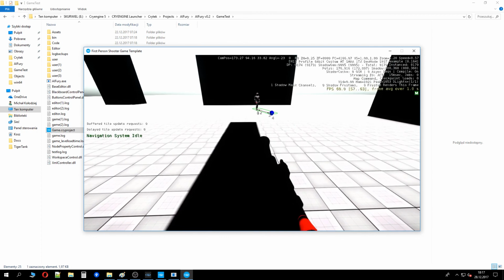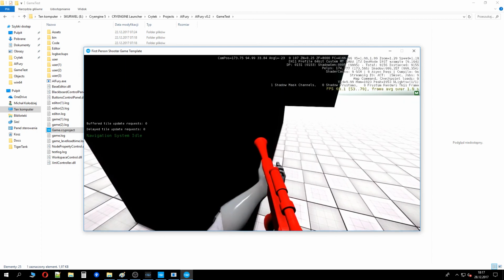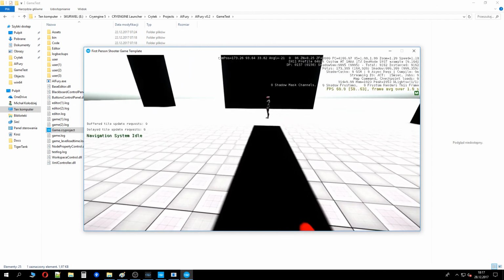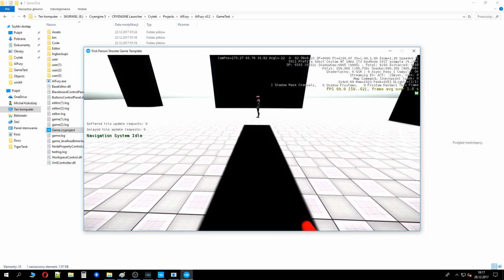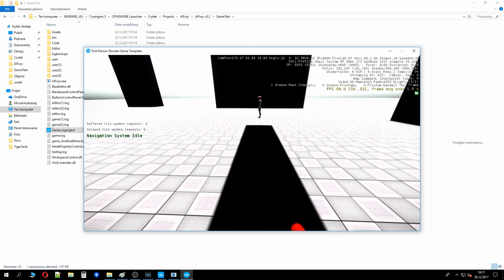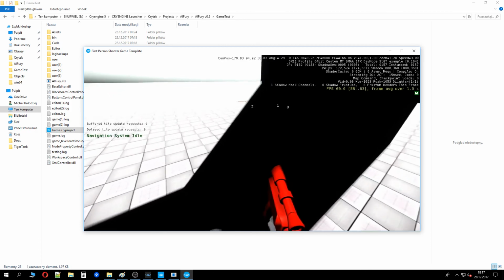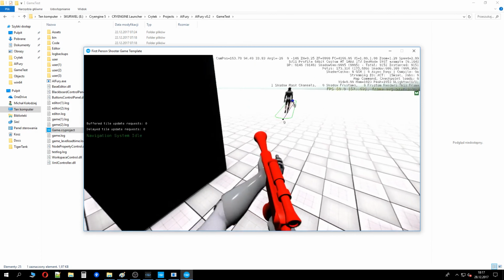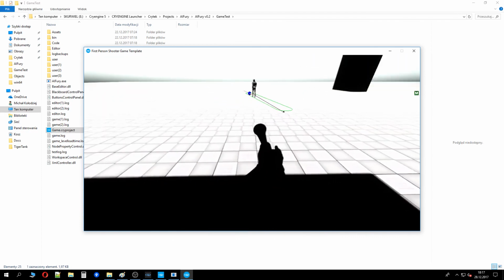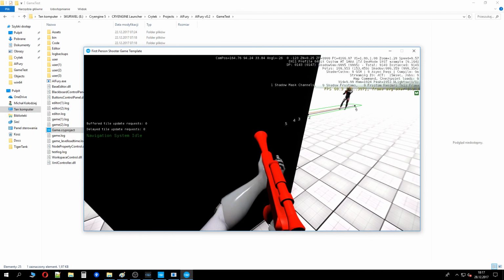He's kind of forgotten about me. I'm looking through the wall, I know, but it's pretty cool for the testing stuff. So he waited a little bit and he's walking around. The reason why he did not want to stop patrolling before was, as you can see, so everything works now.